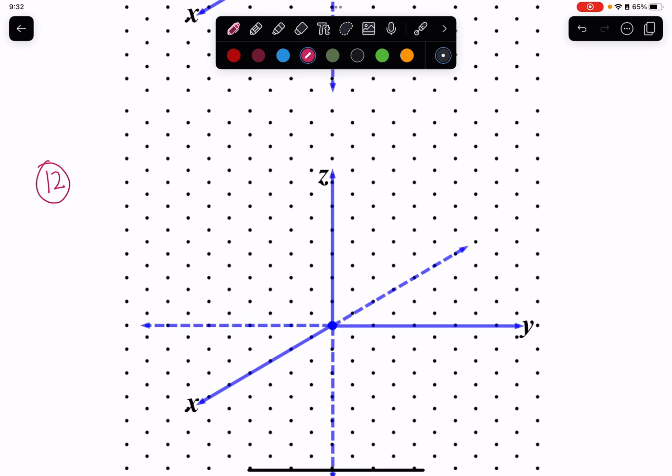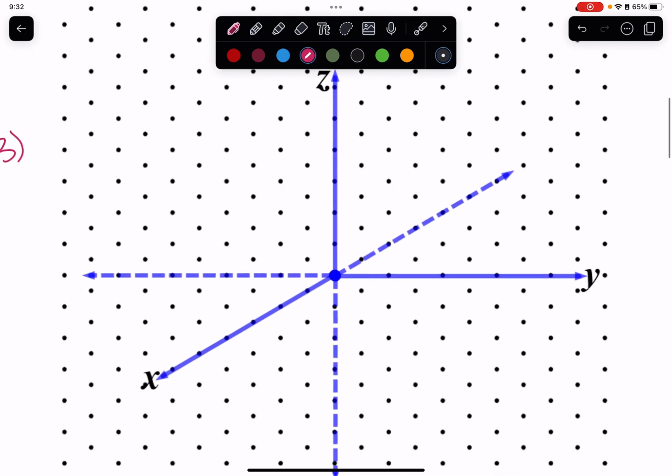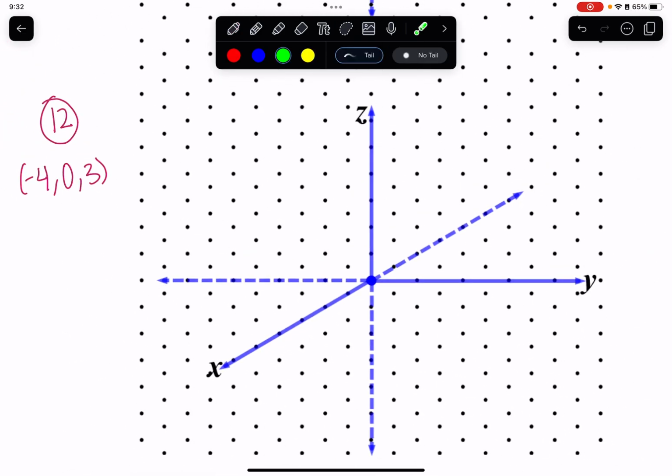So I'm trying to show you what it looks like if you have zeros in there, because those can confuse people. So this one, we now have a 0 for Y, but we're at -4, 0, 3. Okay, so again, we are going to take my highlighter, start back at the origin here, and -4 is along the x-axis here. And again, this one is slanted. So we're going to go back 1, 2, 3, 4 spaces. So you can take your highlighter, highlight backwards 4 dots, okay? But again, that axis is going slanted, okay?